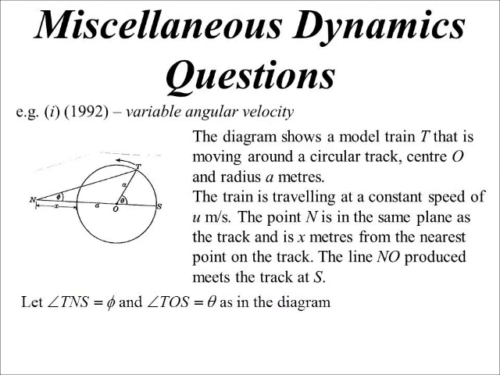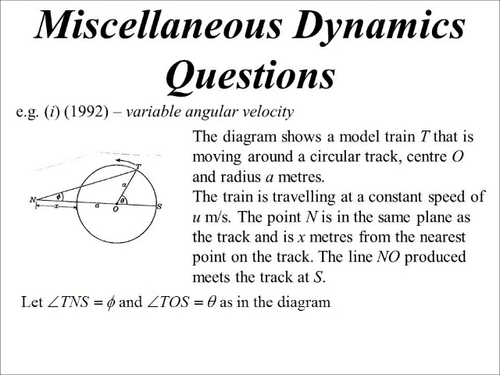It's still constant angular velocity because what happens in this one is our train's moving around this circular track. It's moving, when we refer it to zero, with constant angular velocity. However, when we refer it to a different point over here, N, that angle would change depending on where T is, but it won't be moving at a constant rate. So the actual train itself is moving with constant angular velocity, although they've quoted the linear speed of u meters per second, but that of course means if the linear speed's constant, well then the angular speed also has to be constant. So basically, this is just setting up the question, telling us all the dimensions.